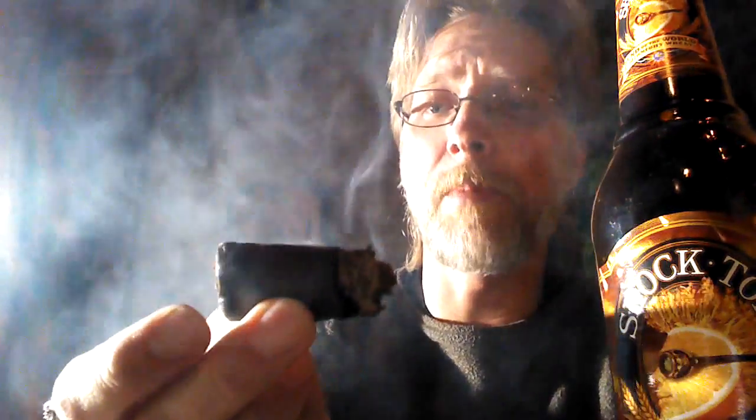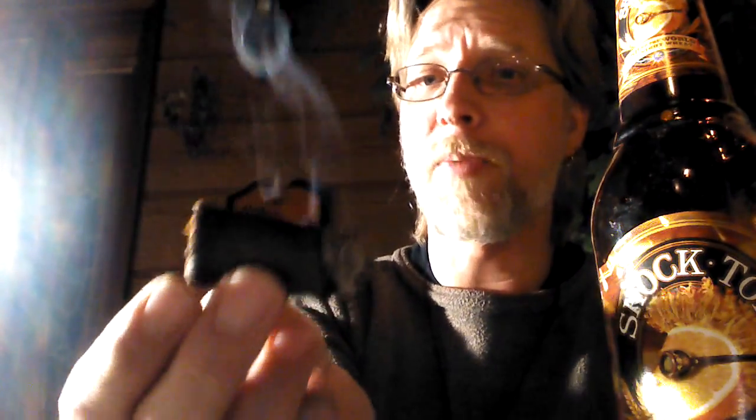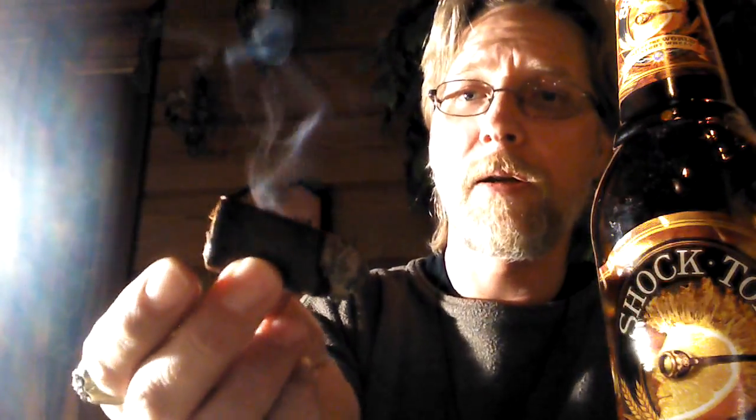I mean, here I am down in the nub, just starting to get a little bit of warmth in my fingers, a little bit of warmth to the smoke, nothing that would put you off. It's not at all hot, just warm. And way down at the nub, you would have to expect there to be some warmth from the burn, just being so close to the burning tobaccos.